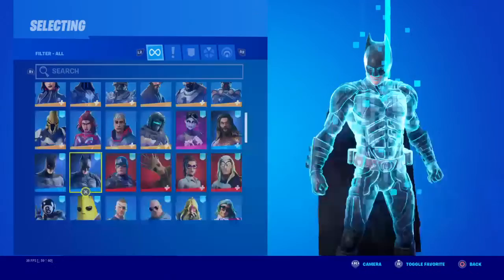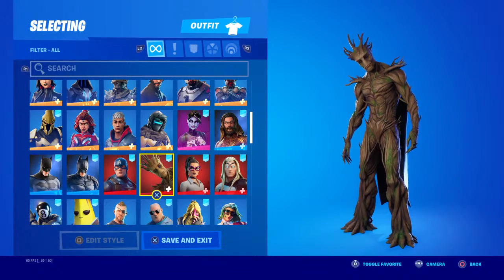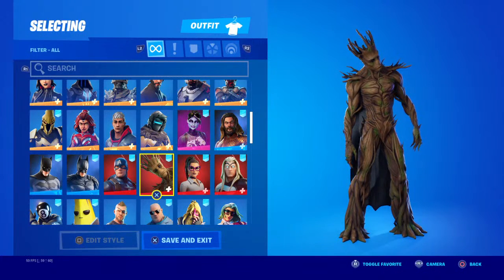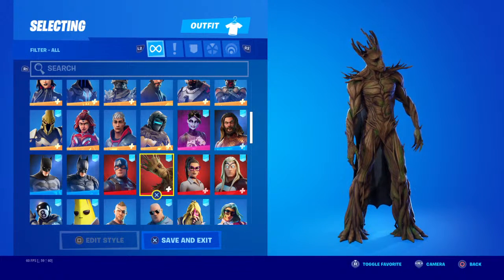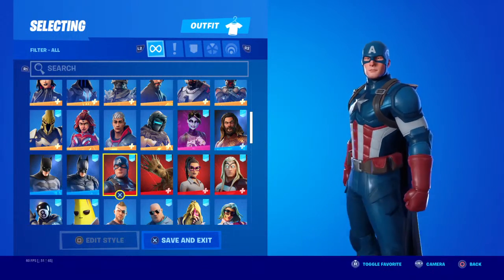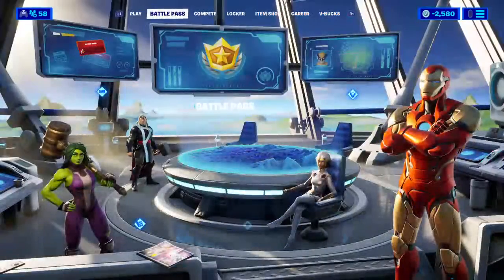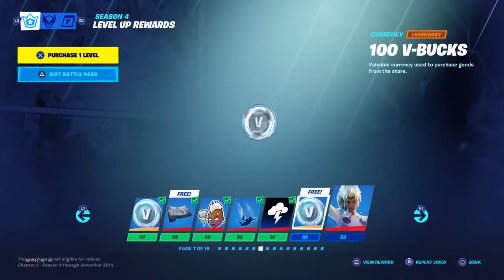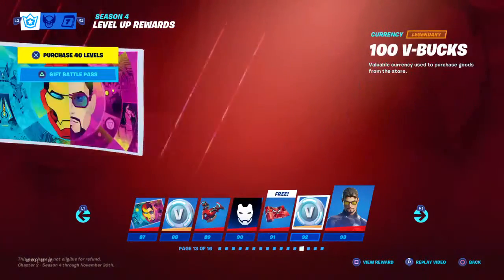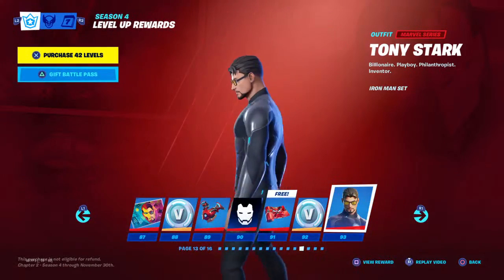Now, here's where it gets really confusing. Groot is a part of his own set, even though there's already a Guardians of the Galaxy set in the game right now. Now, I don't have any items from the set, but it's literally the Guardians of the Galaxy set. So, why is it that last season they were willing to make Captain America part of the Avengers set that already existed, but not 4? And if I go to the Battle Pass right now, Tony Stark is a part of the Iron Man set, meaning his own set.